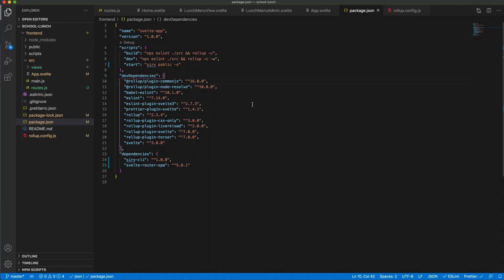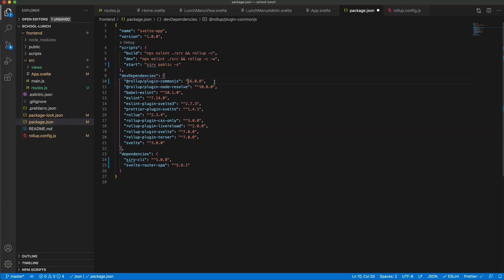Since we're in here talking, let's discuss quickly these carets. You may see carets in your package.json, or you may see tilde symbols, or you may see neither. If you have a caret, that means that npm install will install 16 or 16.1 or 16.2. Anything under the major version of 16 it will accept. Now if you had a tilde, that's a little more strict, so it would only install 16.0.1 or 16.0.2, so only at the patch level. And if you leave it completely blank, npm install would only install exactly version 16.0. So you can use this to control versions of your dependencies.